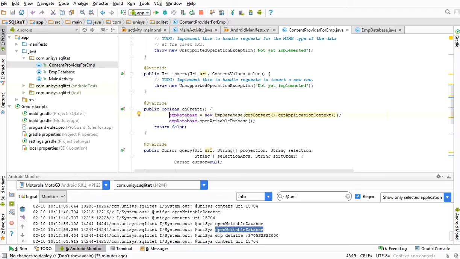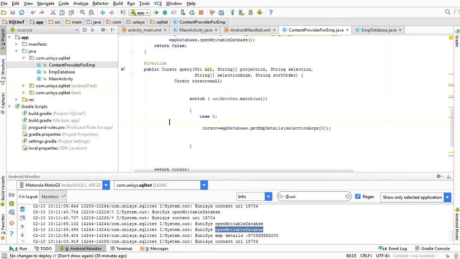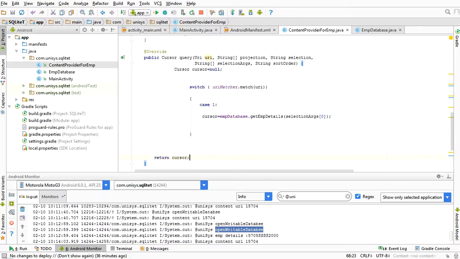Here we need to create the object and open the database, because then only we get the reference to the database, and only then can we access the database. So I've given that here, and then I'm calling the method on this database object. These are all explained in the SQLite tutorial. You can refer to it. Then I'm passing the cursor, and this cursor will be passed to the client app.